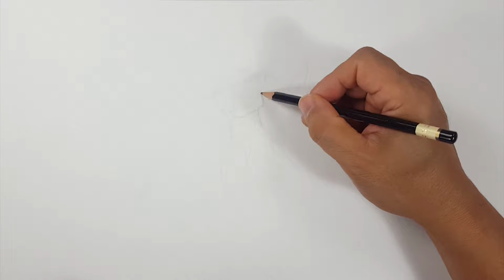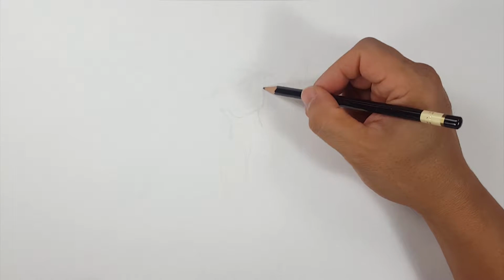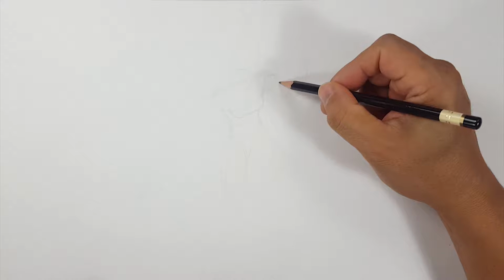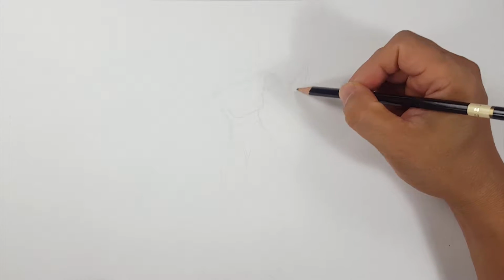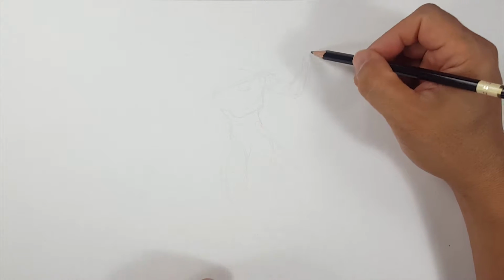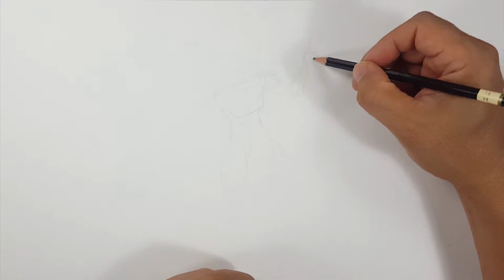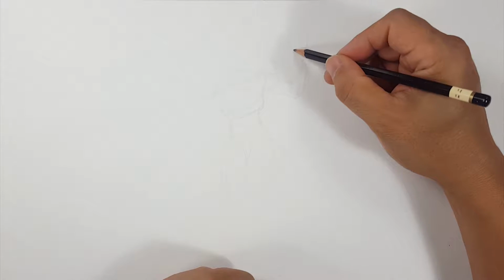Sure you can, absolutely you can, but you kind of want to plan stuff out, and there are certain artists out there that don't need to plan. Kim Jung, I can't remember his name right now, but he's a great artist that just goes straight to ink. I mean, it's crazy, but those are his skills, you know. So anyway, I can't do that, so I'm just going to sketch this out first.